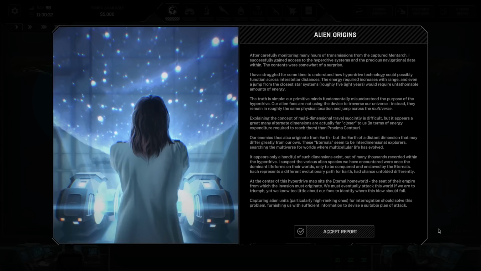It appears only a handful of such dimensions exist, out of many thousands recorded within the hyperdrive. I suspect the various alien species we have encountered were once the dominant lifeforms on their worlds, only to be conquered and enslaved by the Eternals. Each represents a different evolutionary path for Earth, had chance unfolded differently.